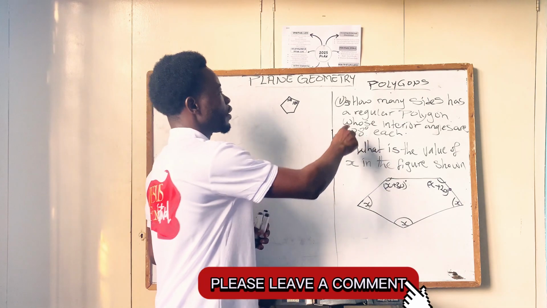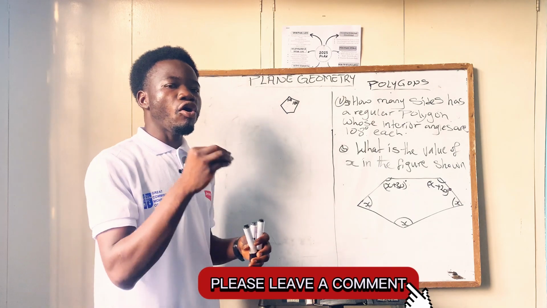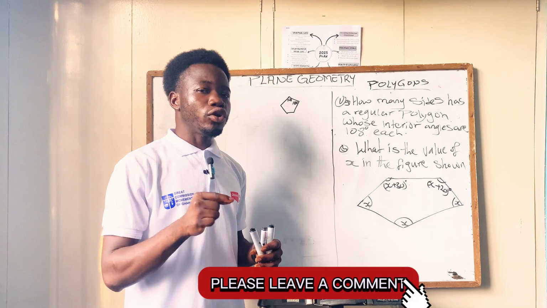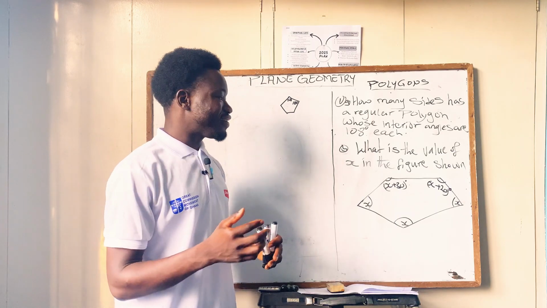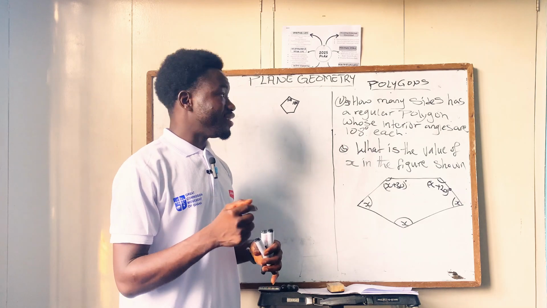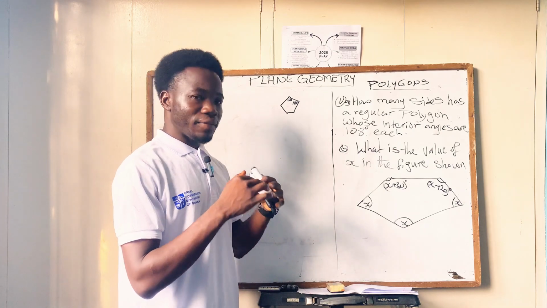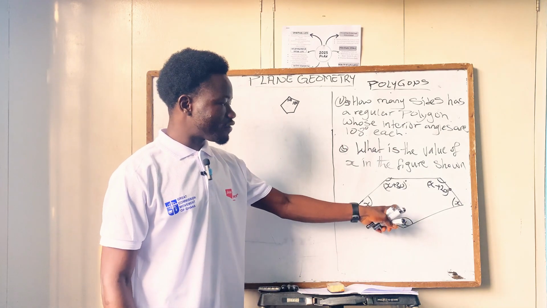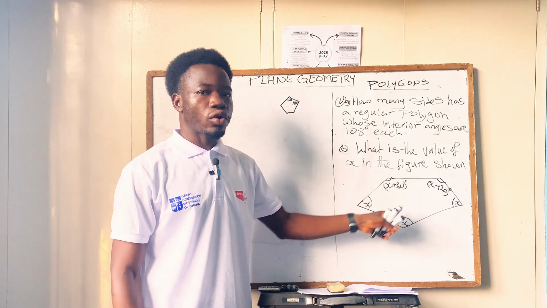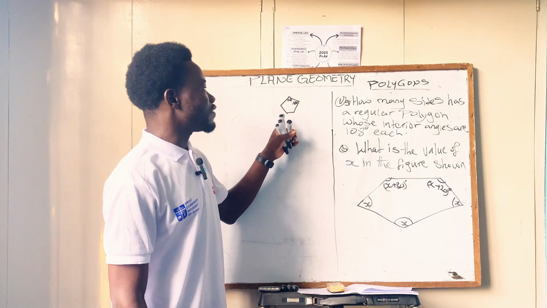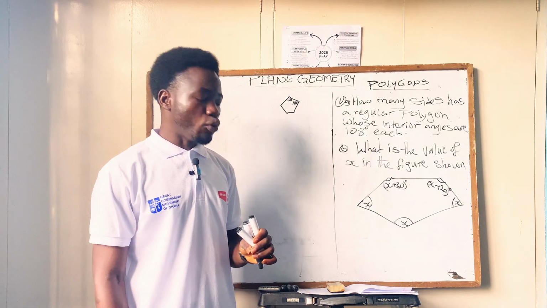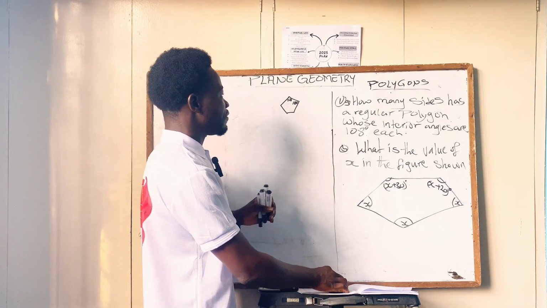Now when we talk about a regular polygon, it means that all the sides are equal and all the angles are equal. That makes a polygon a regular polygon. When it is an irregular polygon, it means that the sides are not the same and then the angles are not also the same. Like this particular question here, you can see that the sides are not the same, so this is an irregular polygon. But if the sides are all the same as mentioned here, then we regard it as what? A regular polygon. So let's dive into that.